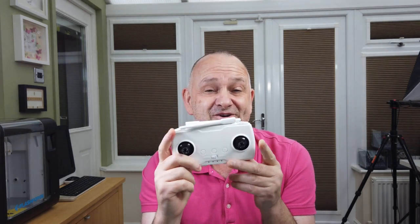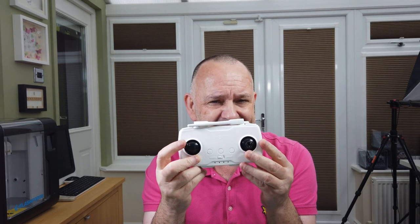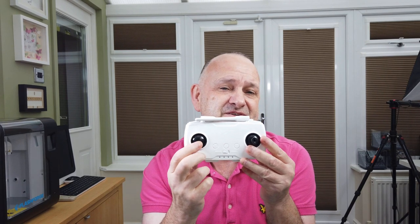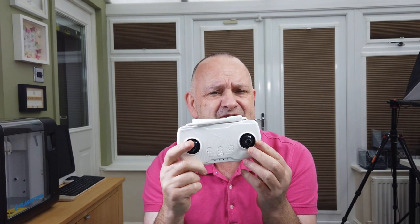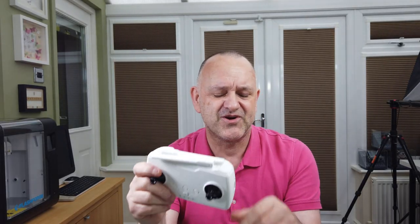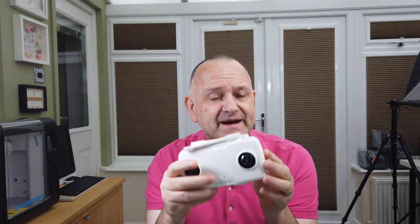The biggest issue it still has is the transmitter — this is a toy-grade transmitter, I don't care what anybody says. It doesn't have proper gimbal sticks; it has potentiometers directly behind the stick, the same thing you'd find in a PlayStation or Xbox controller. A real gimbal is a proper mechanical unit that measures how far you're moving your sticks with potentiometers on top and bottom. I can't see they've put proper gimbals on the Pro, but I hope they at least replaced these potentiometers with something better and it's not just a firmware upgrade. They've called it a Pro, but to me it's a Zeno mark 2 — if it were truly pro you'd expect sensors on the bottom and obstacle avoidance, but it has none of that. I'll still order it and take both controllers apart to find out what the difference actually is.